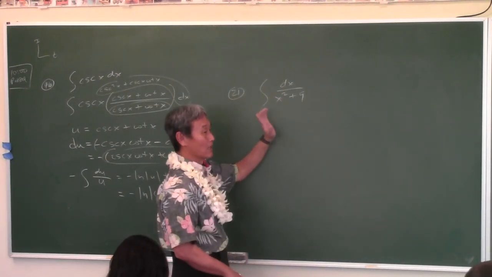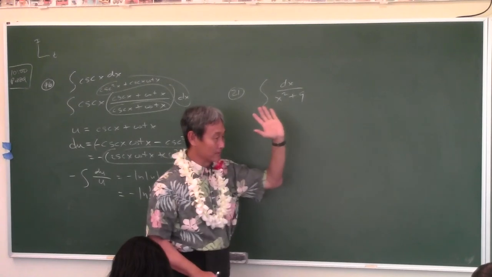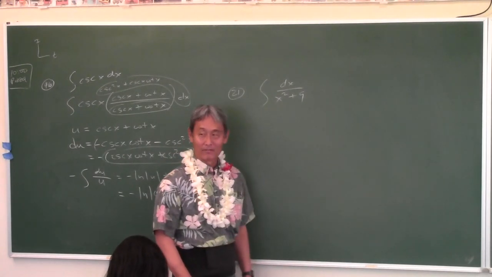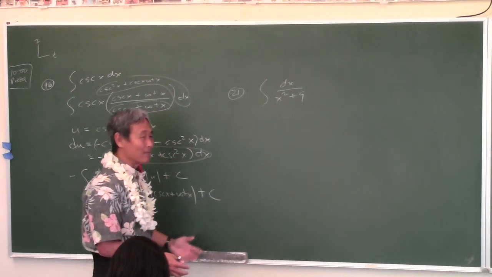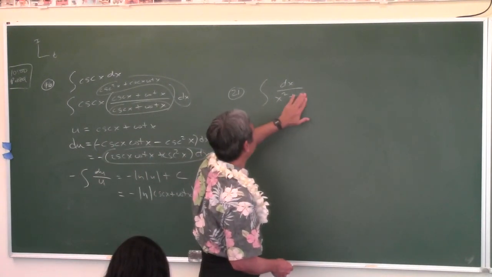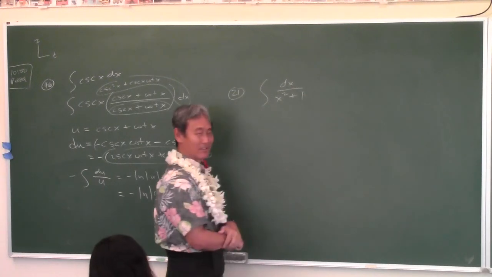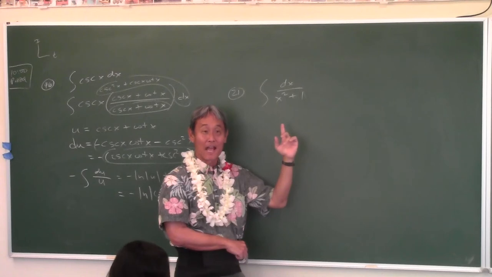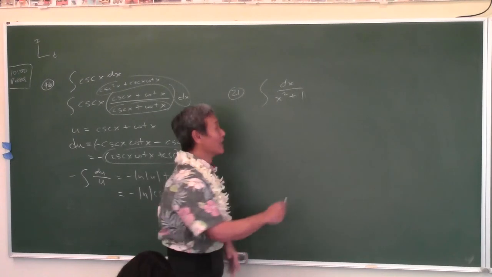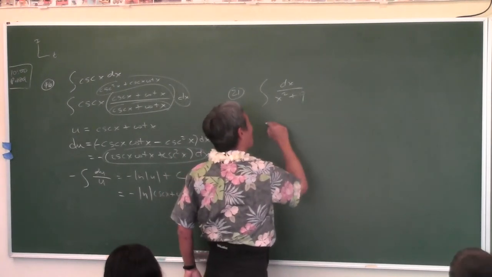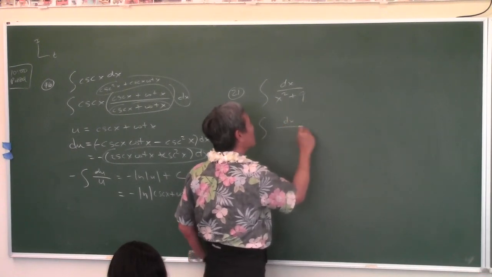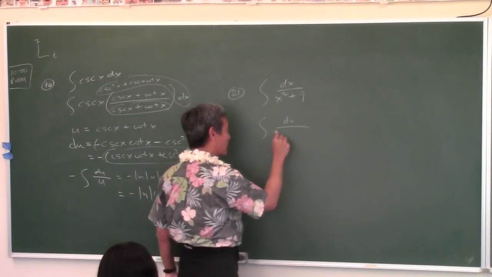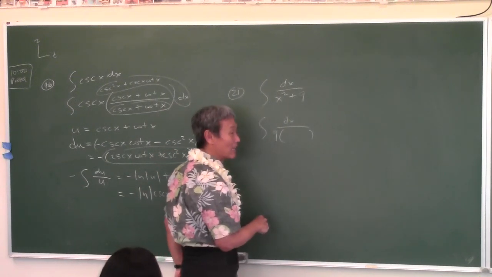I'll tell you what, this problem I'm going to put on Monday's quiz, except I'll change that number to a 16 or a 25 or a 4. But it's the same problem. Now let me ask you this: if this number were a 1, could you do this problem? Yes. Hey, that's on the list: tan inverse x plus c, right? But it's not a 1, Mr. Park. You make it a 1. How can you turn a 9 into a 1? By factoring out the 9.